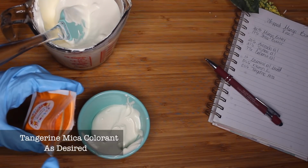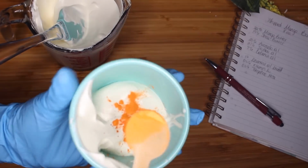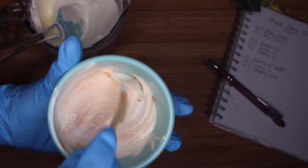So I'm adding some mica. Mica is a natural colorant, and it's going to give it a really nice, beautiful mango-like color. Some mica even leaves a little shimmer, so it just depends on your preference when it comes to that.